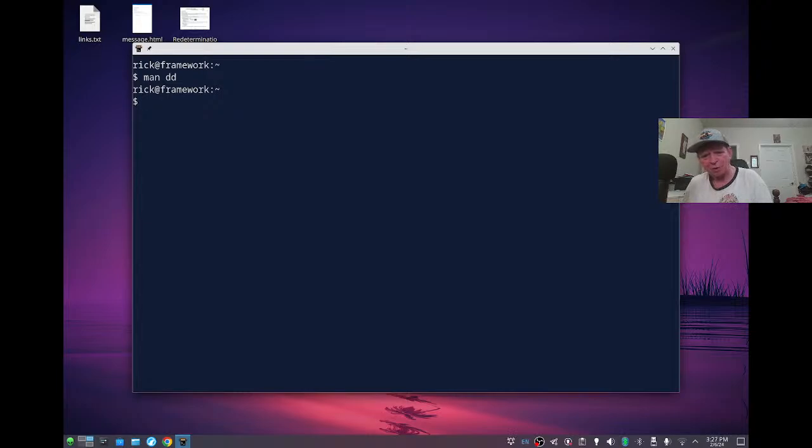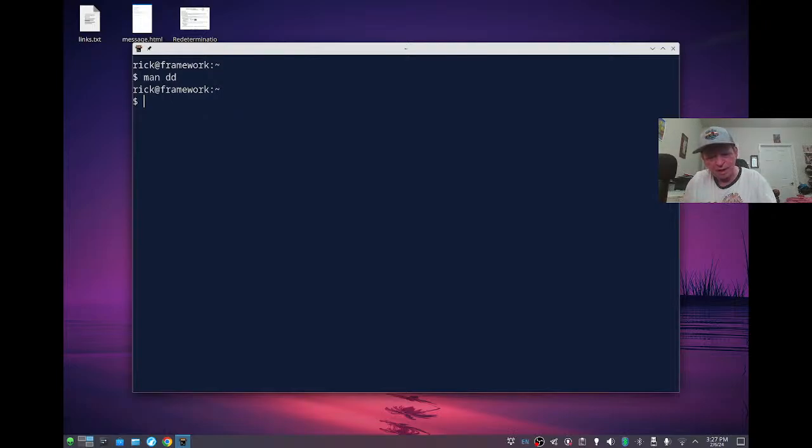So why would we want to try to do that? But it's usually used to copy ISO files over to the USB stick to make it a bootable USB stick.